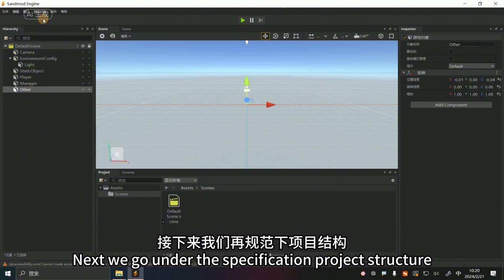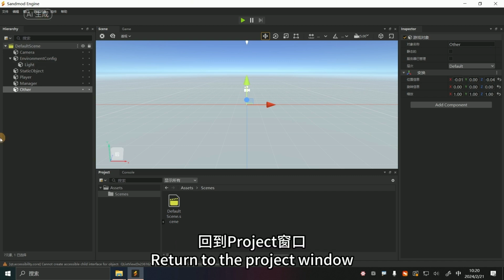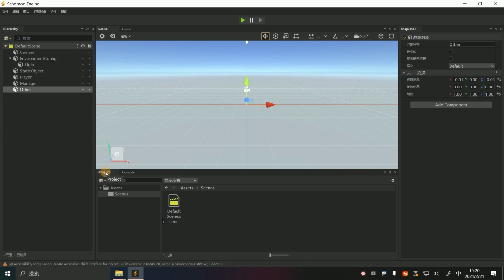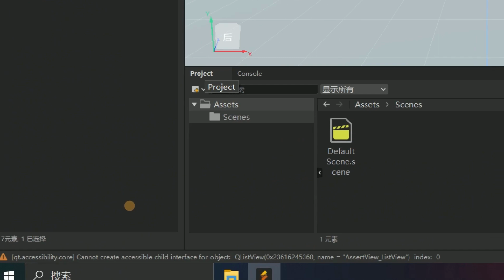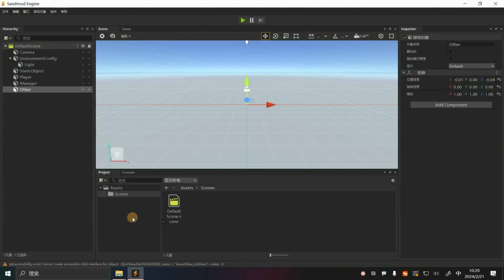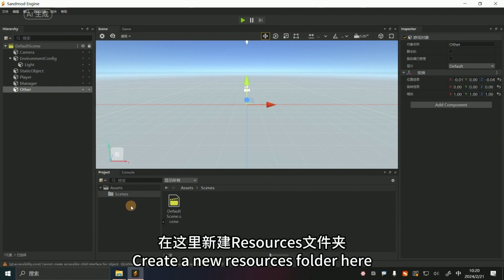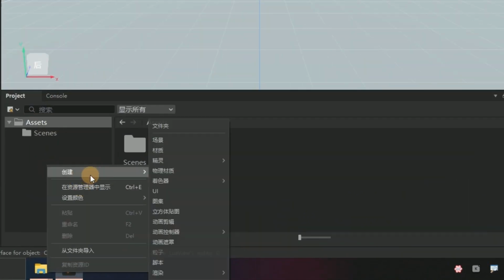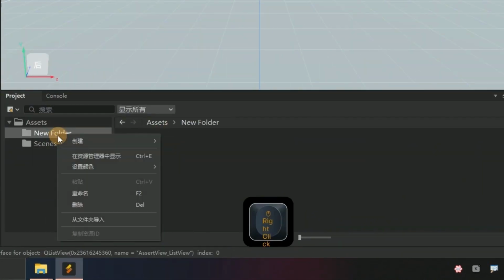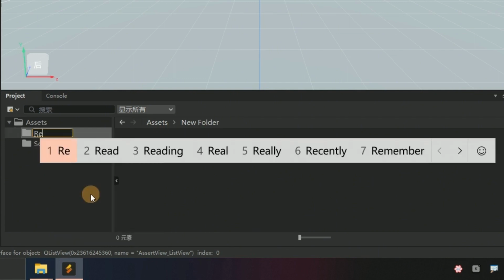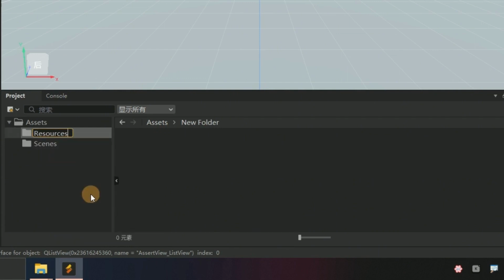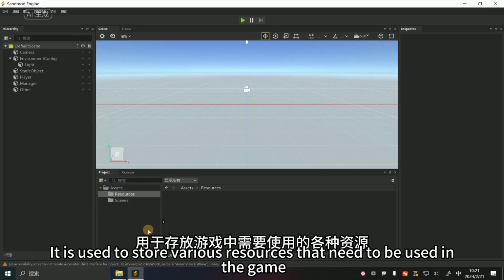Next, we standardize the project structure. Return to the project window. Create a new Resources folder here. It is used to store various resources that need to be used in the game.